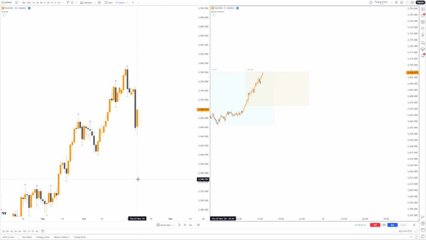Again, in terms of day wise, we are at the 7th of November so far, and I'm just going to carry on. I'm going to carry on all the way and see how profitable this is to today's day.